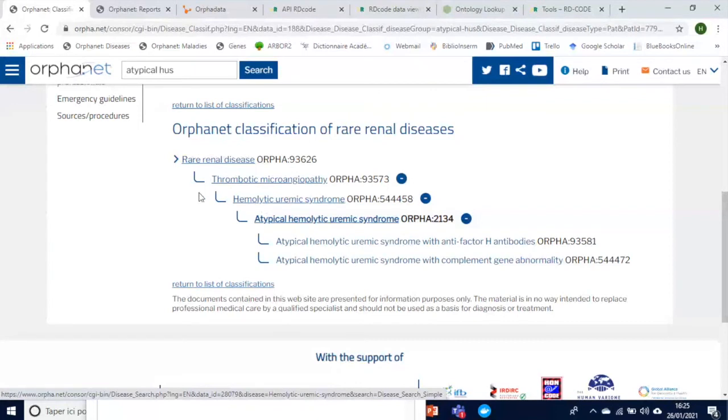The Orphanet website is synchronized daily with the Orphanet database, which means that if I create a new entity right now, in this moment, it will be visible on the website tomorrow, because it usually takes about 24 hours to be synchronized.